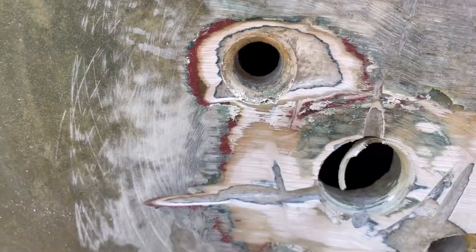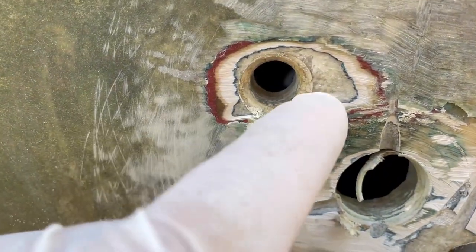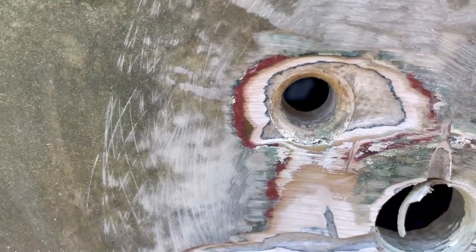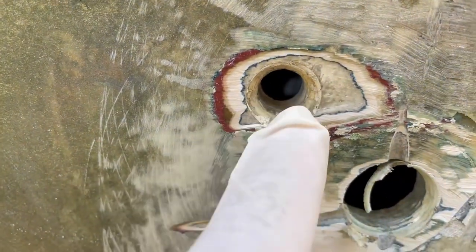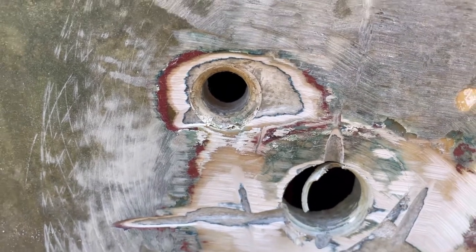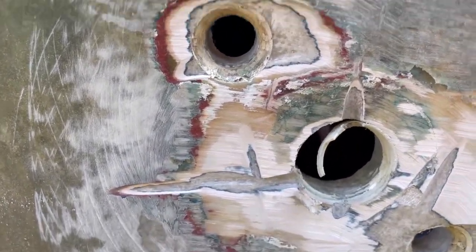Make sure it's clean of any old sealant. See here, we still have some on the rim, and we can sand that out. But we have fresh glass on the backside, on the inside, and then on the outside, we want it just nice, clean, new glass that this thickened epoxy will cure to.